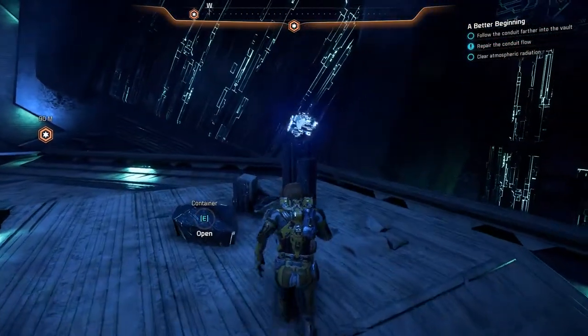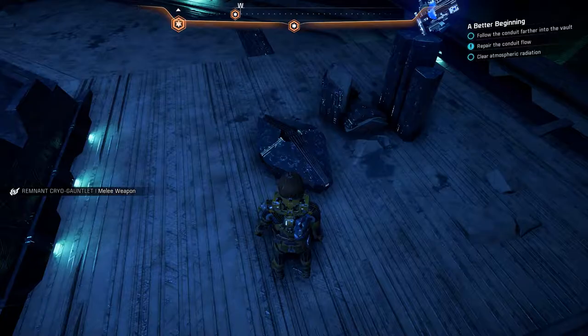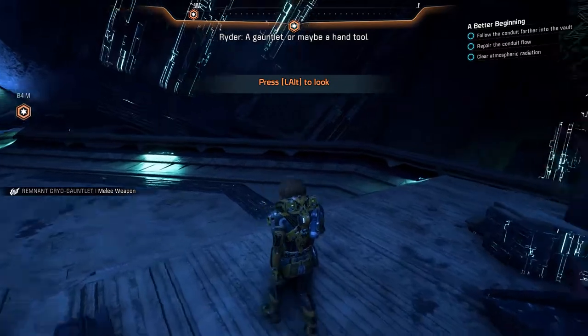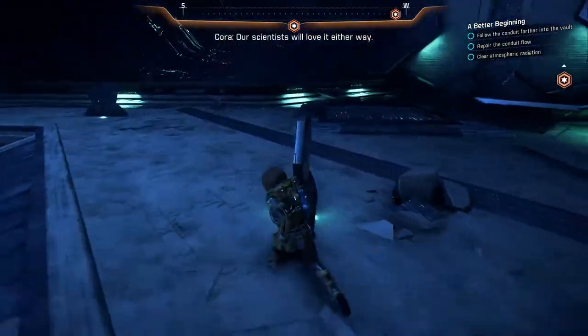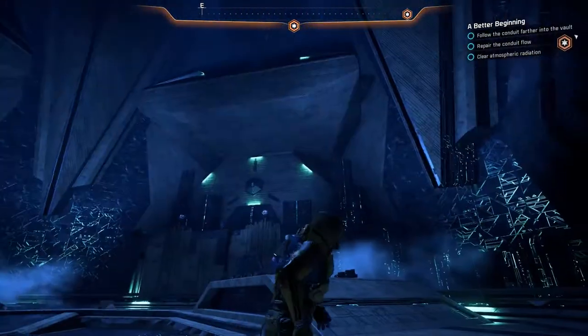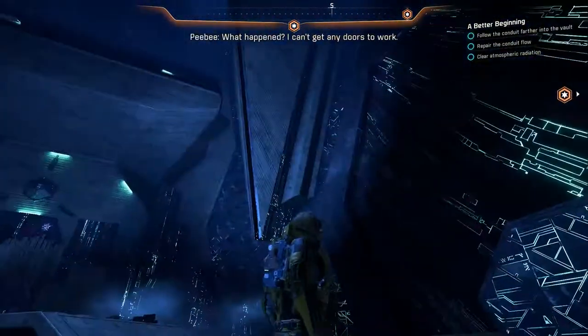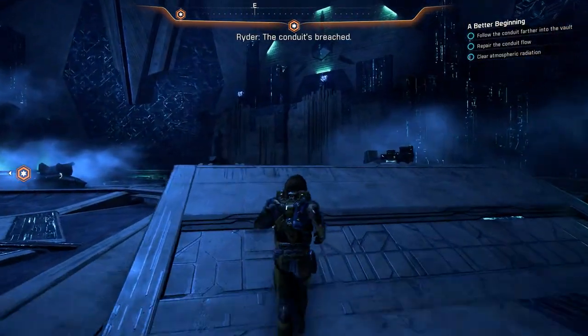You're a lamp. I love lamp. Okay, what do we have here? Remnant cryo concept. Or maybe a hand tool. Our scientists love it either way. Ryder! Up here! Up there? Where are you? What happened? I can't get indoors to work. The conduit's breached. Oh, there you are.